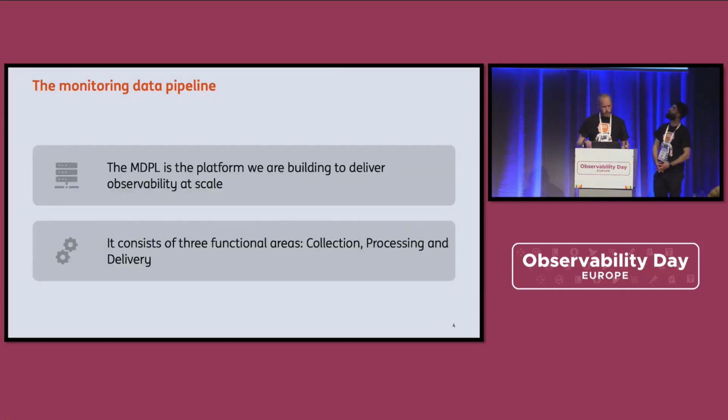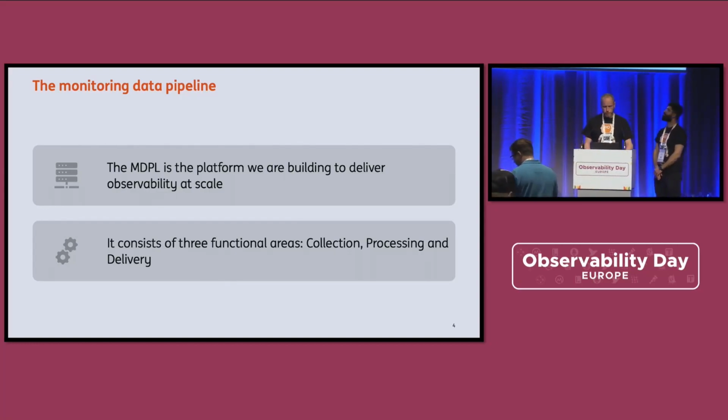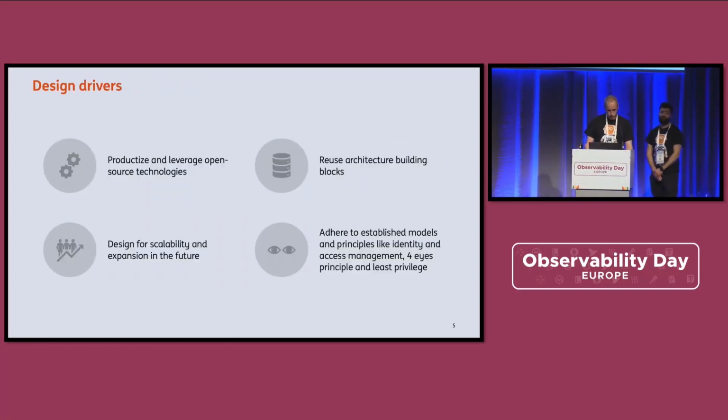In order to design such a system, we had to think about some concepts behind the design. If you're familiar with observability and the pipeline within the collector, what we did is take that pipeline out of a single process and spread it out over multiple processes. The first stream that we identified was metrics, and that's what this talk today is about.